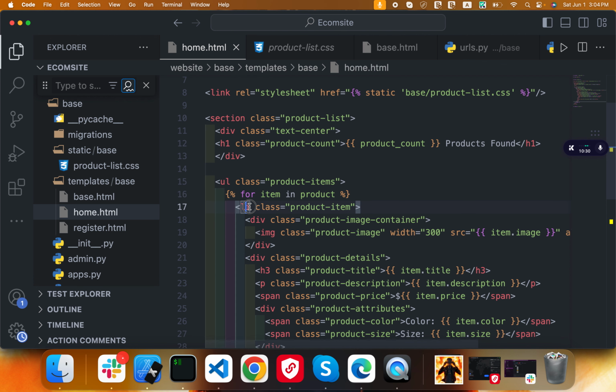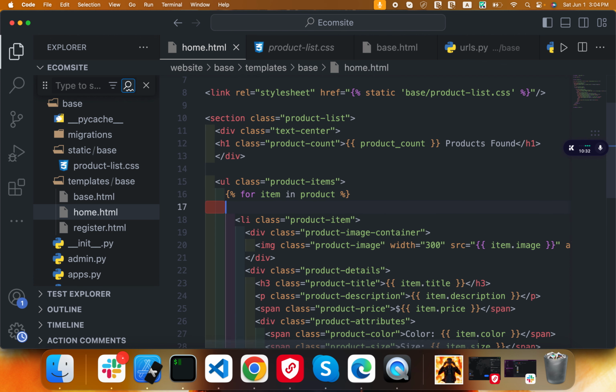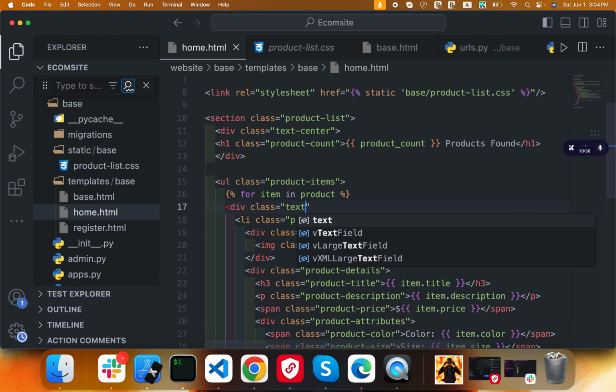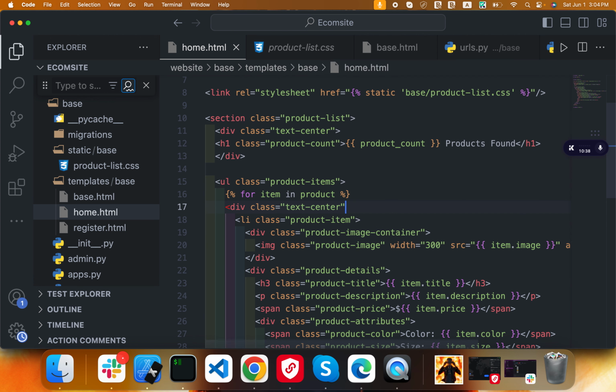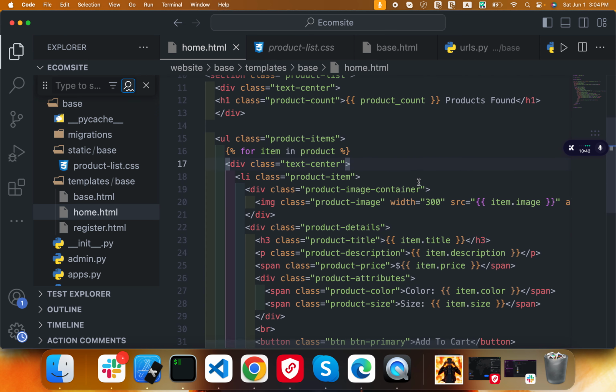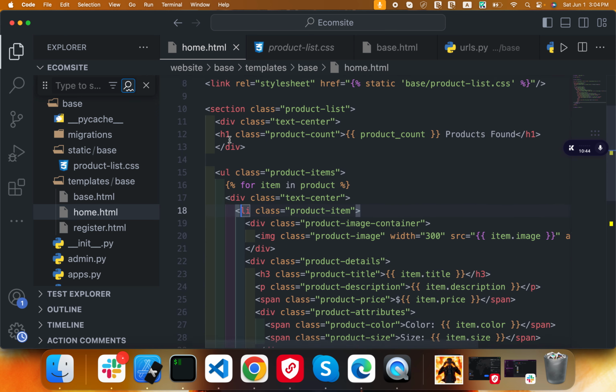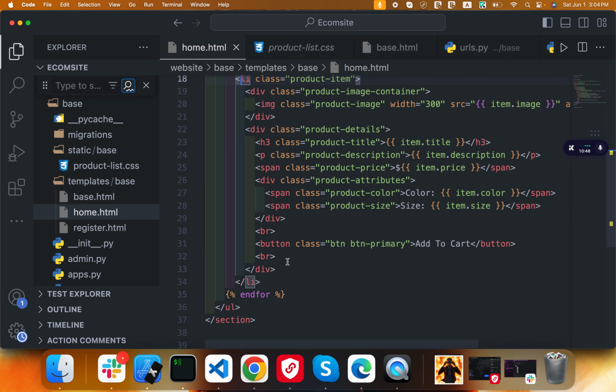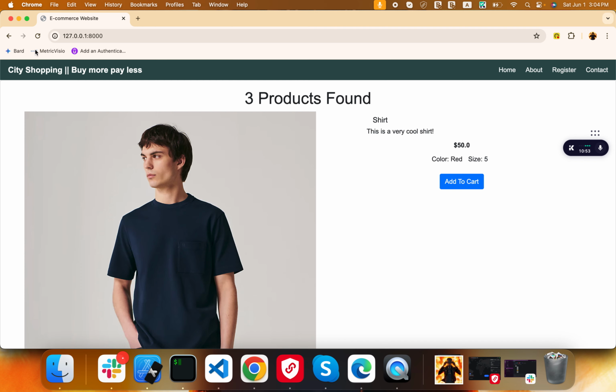okay, for the product item, let me just wrap this up in one whole div. Let's see, where does this tag end? It ends from here, so we're gonna wrap up the div right here. Now let's go back and hit refresh.